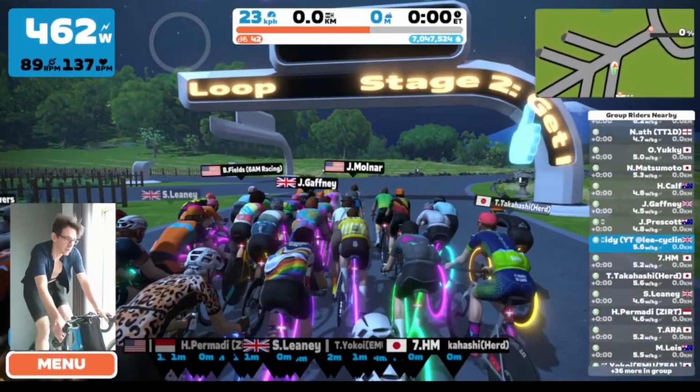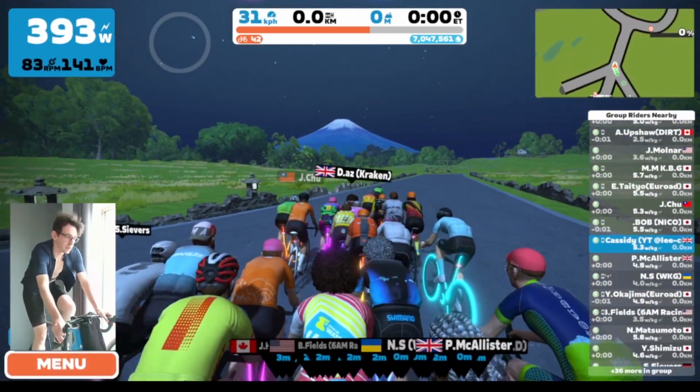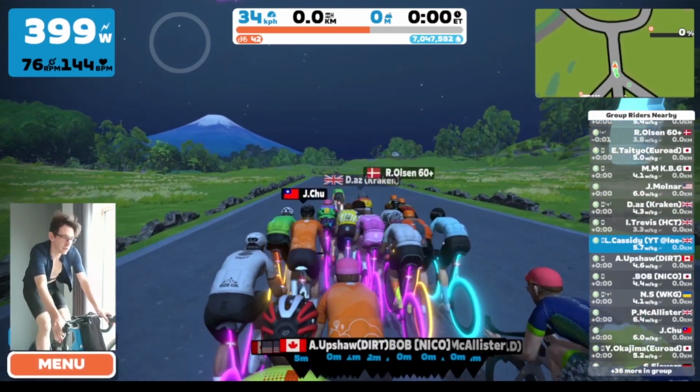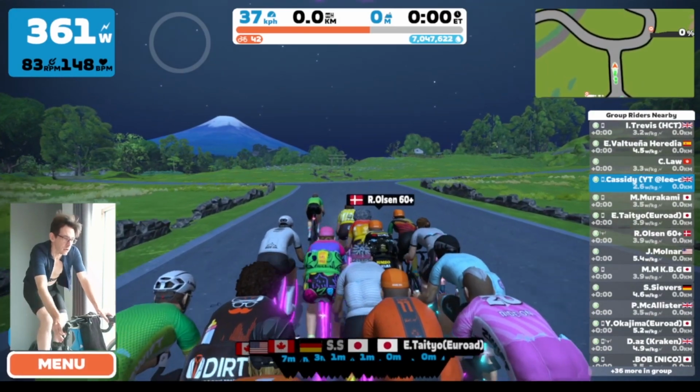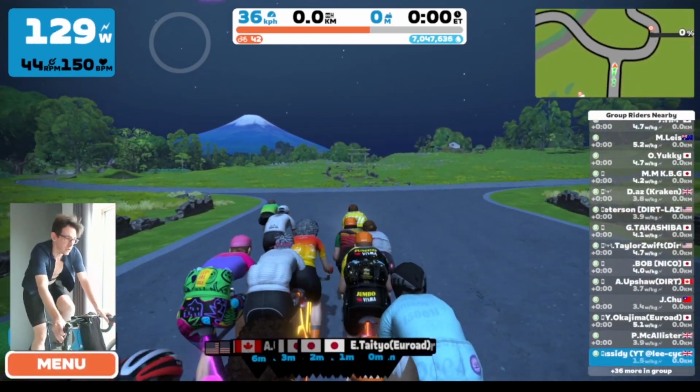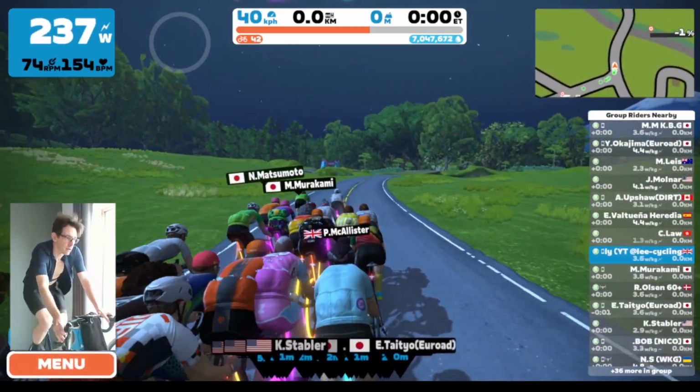This is stage 2 of the Get Rolling series, on the Two Village Loop of the Makuri Islands. It's around 13 kilometers long, with just under 90 meters of climbing. It's not a particularly interesting course, and it doesn't have many features that really stand out.